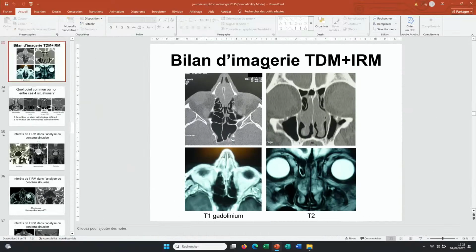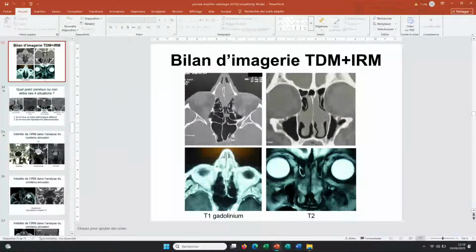Three messages. The first one, as I said, and I'm going to speak of this afternoon. As I said yesterday, nasal polyposis is associated with hamartoma. But hamartoma is not specific to nasal polyposis. It's possible to find it in other pathological situations. And it's possible also to have this diagnosis without any other disease. Okay, this is the case in front of you.